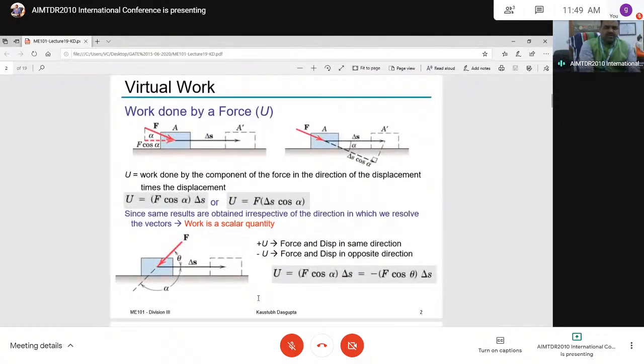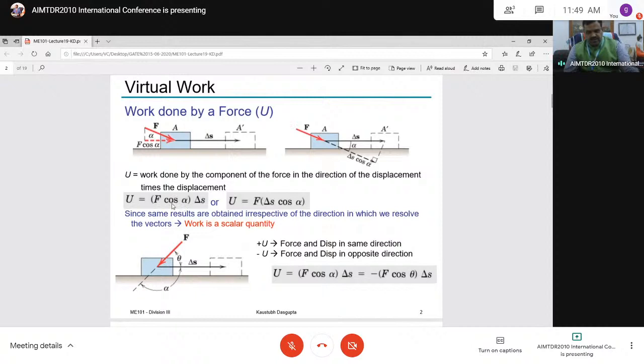Now let us consider some more systems. When we are considering work done, this is already explained, but the force was acting parallel earlier, now it is inclined like this. This F is F cos alpha and F sin alpha. If the force and displacement are not along the same direction, we resolve the force. If I want to keep the force as it is, the displacement can be resolved. This is ds cos alpha. That is how we can find the work done by a component of force with this virtual displacement, or vice versa, conditions can be considered like this.